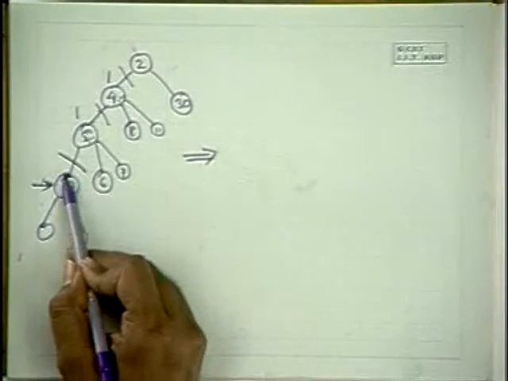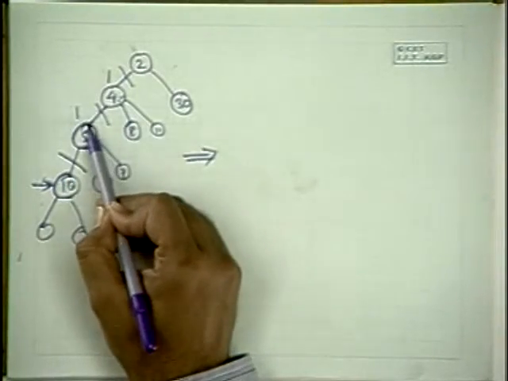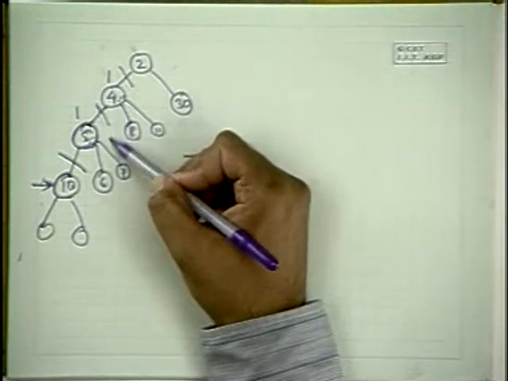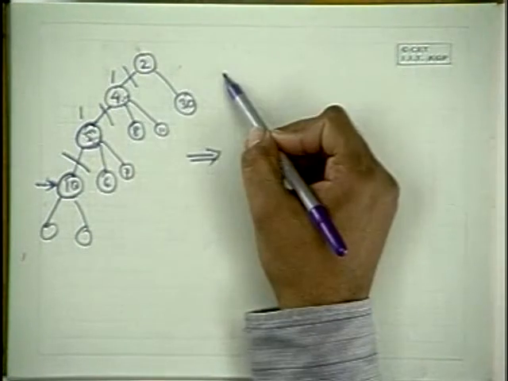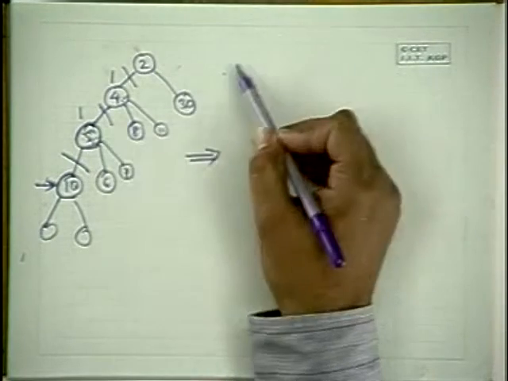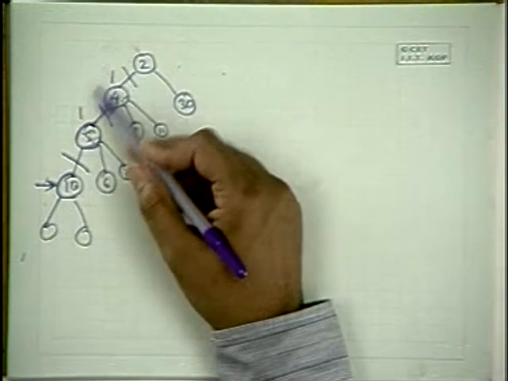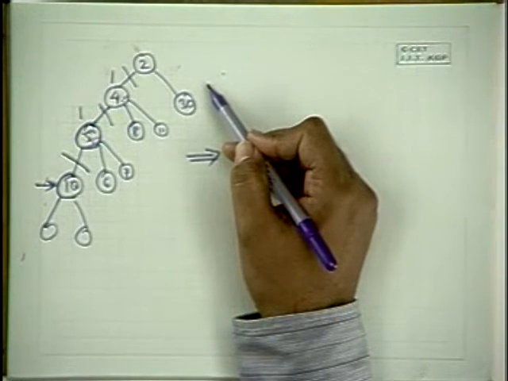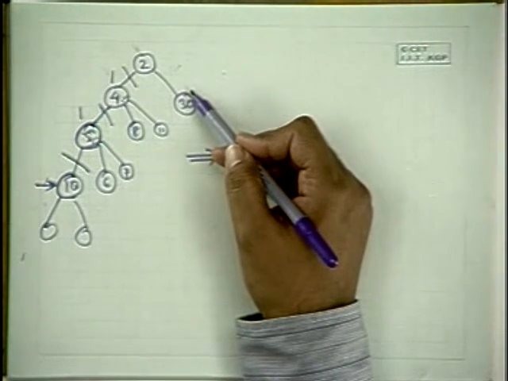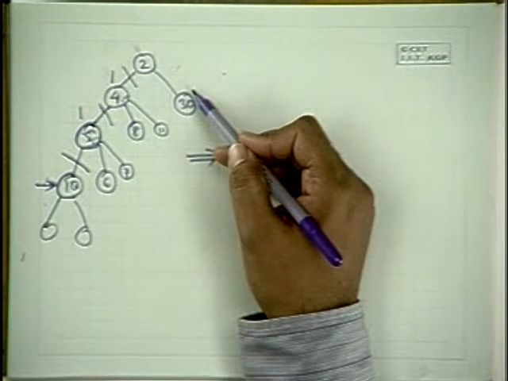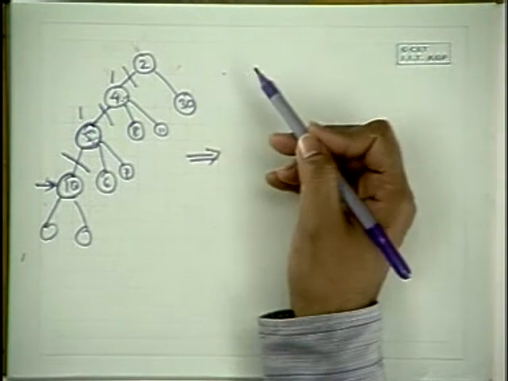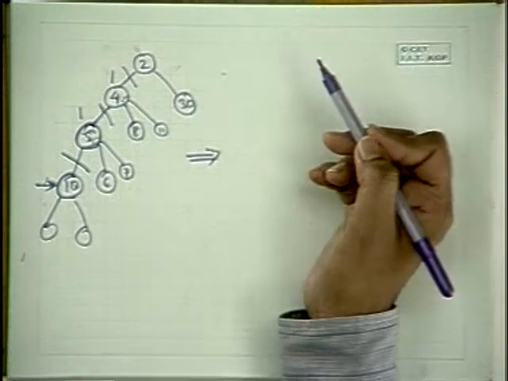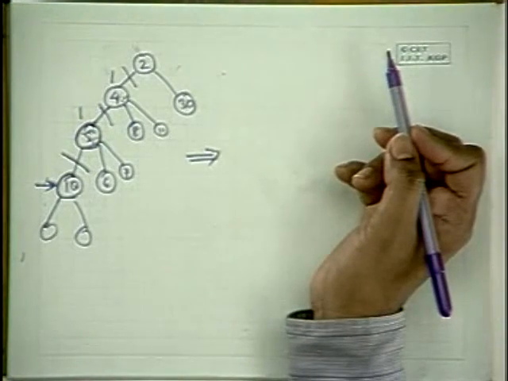Which one do you want me to repeat? Right. So suppose 5 is marked here. When I take 5 out of 4, it goes to the root cycle. Once it goes to the root cycle, it is unmarked. This mark goes out. It is unmarked, because it is as if it is starting fresh. So that's the rule of marking and unmarking, and this is the cascading cuts.